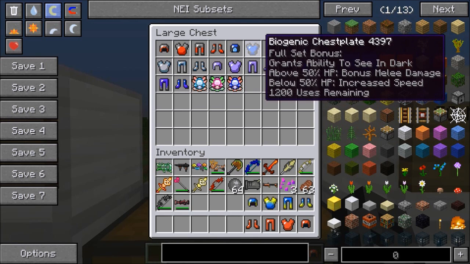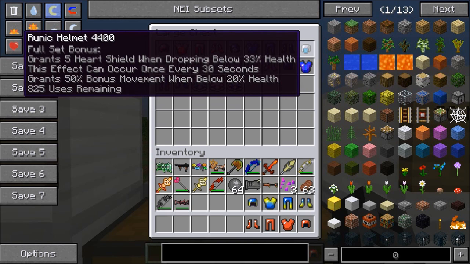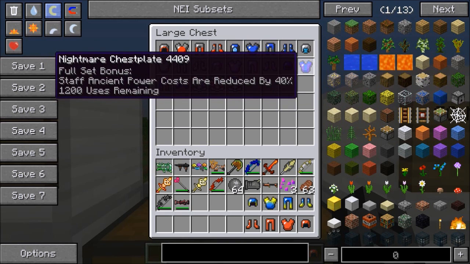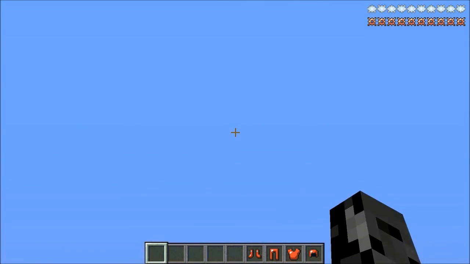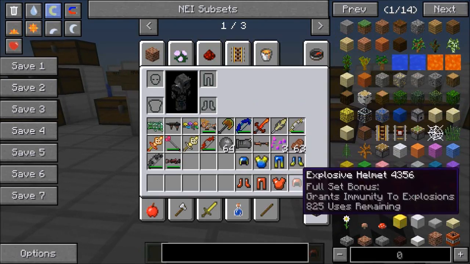So this one, bonus damage, increased speed, all kinds of stuff based on how high your health is. This one grants 5 hearts shield when dropping below 33% health. This effect can only occur once every 30 seconds. And it grants 50% bonus movement when below 20 health. So you can like run away if you're about to die. And this one, speed depending on missing health. So I guess like the lower you are, the quicker you are. And this one right here. Oh, staff ancient power costs are reduced by 40%. So that bar in the top right, if you wear that one, you're actually not going to be affected by it quite as much. Alright, let me toss this on.